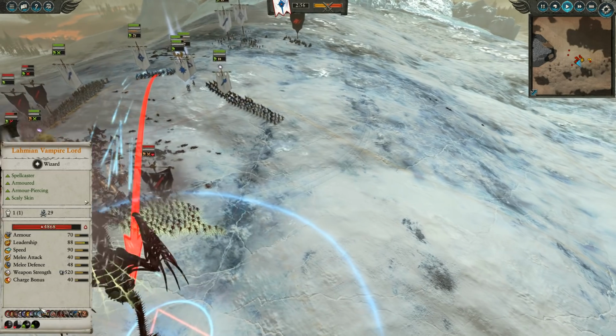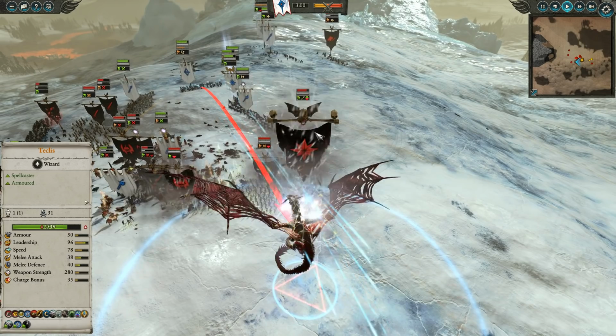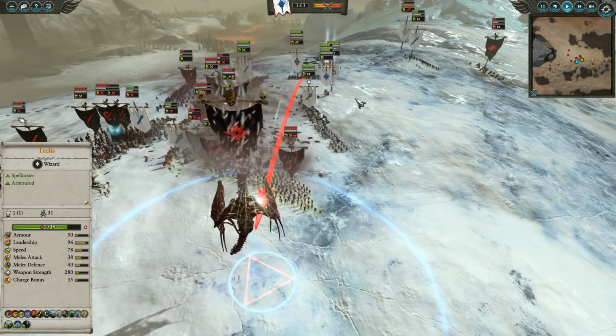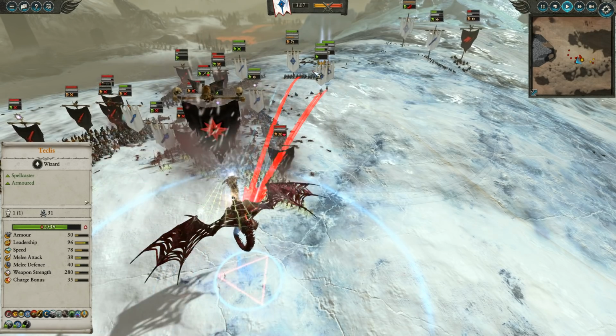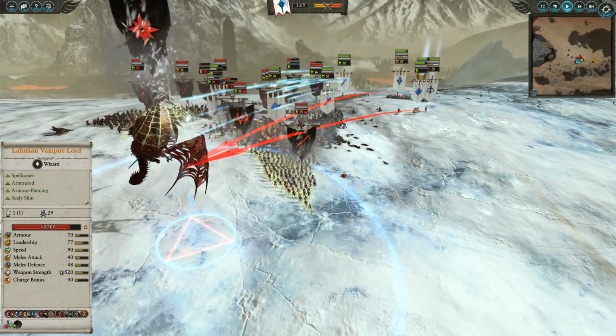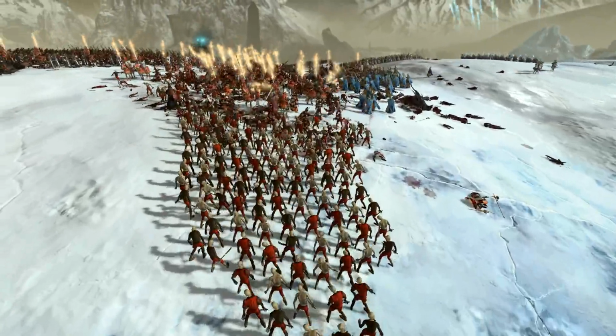We can see that weakness to fire there, popping up on the Lahmian Lord as the one unit of Sisters shoots. And, of course, the Handmaidens as well. They don't have the greatest DPS, but especially over the course of a long battle, they can definitely pick away at various high-value targets here. But, yeah, Fireborn are kind of grinding.